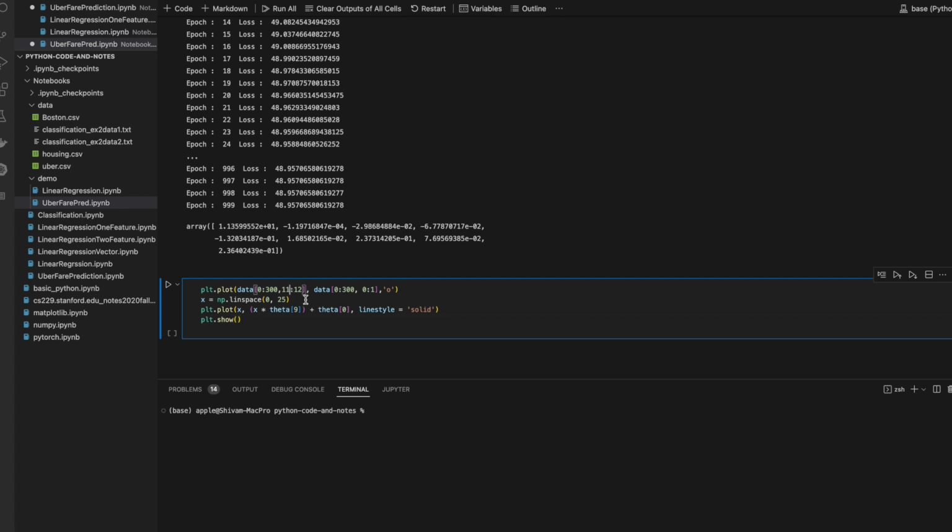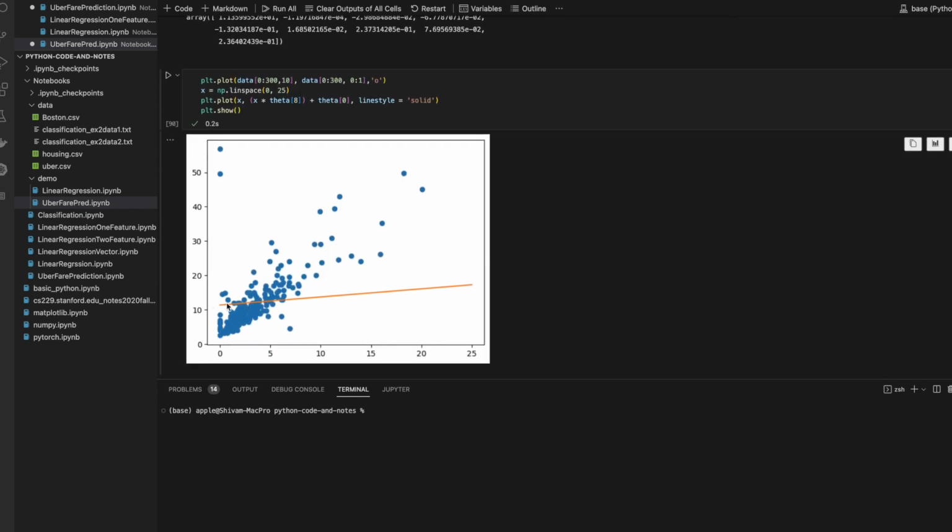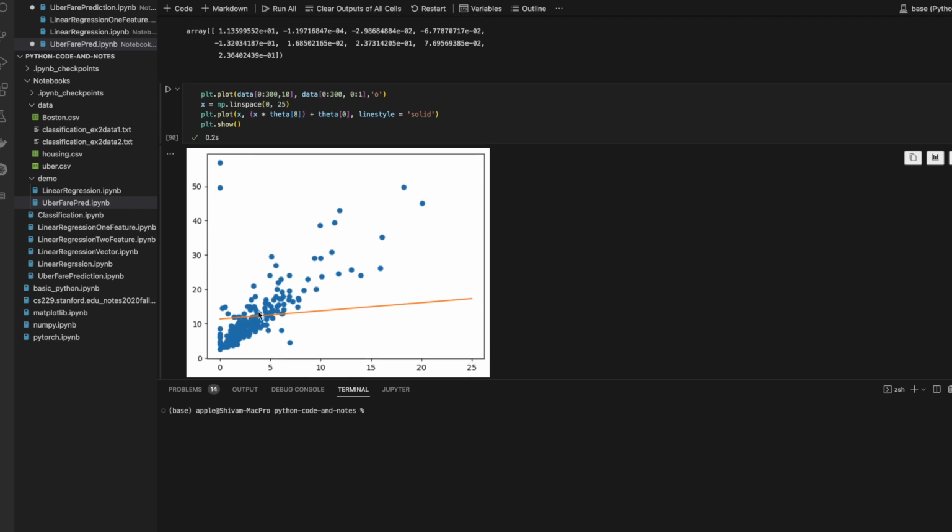Let's plot our same data. Okay, so this is our trained hypothesis. This does not look like the best fit line, right? Because there are other features also. So this is not the only feature we have trained for. There are other features which contributed to get this line. And if you remember, there was some data which was very far away. So that data is trying to pull this line towards their side. Once we eliminate that data and train our model, we might get a better model than this.